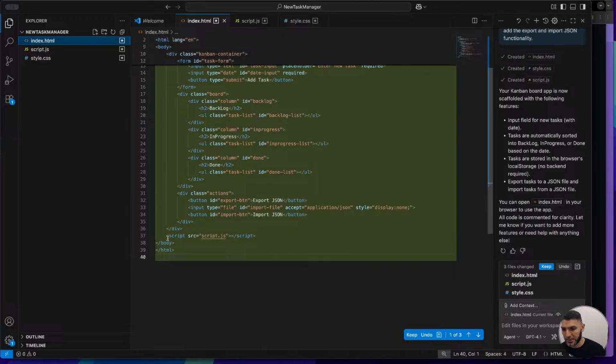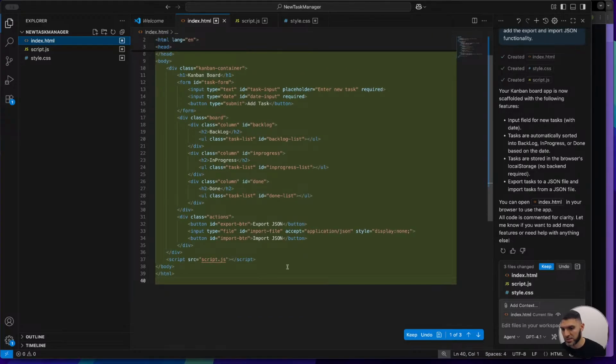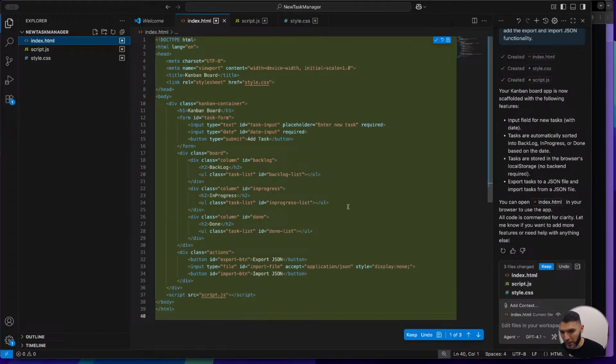And as you can see, it added the script all the way at the end before the closing tag of the body, right? Because again, the JavaScript here is not important to load before anything else, because it only needs to do something once a user actually creates a new item. And the user can't create a new item if the page isn't loaded yet. So there is no point in loading this JavaScript before anything else.